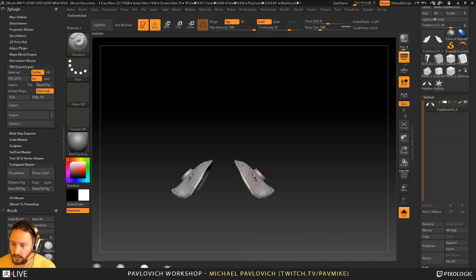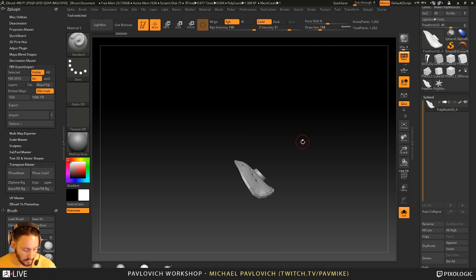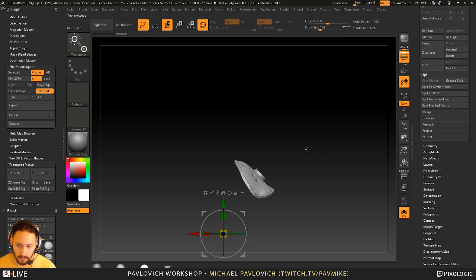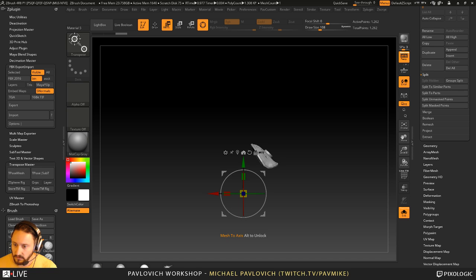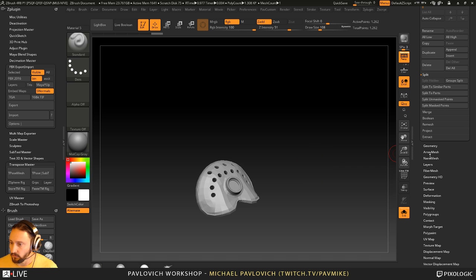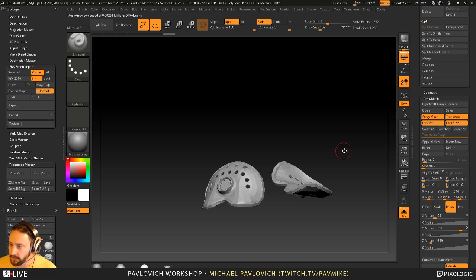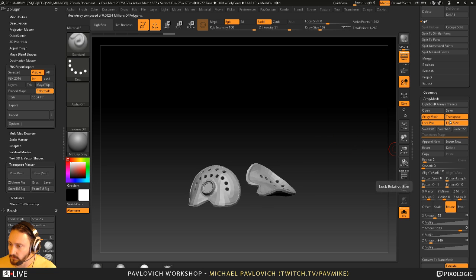So here's our object here. I'm going to go out of X mode, and I'm just going to go ahead and delete hidden. And I'm going to hit W, and I'm going to tap this house, and that's going to throw it at world center, and then I'm going to do this to kind of reset it. And then we can go ahead and hold down shift, and this will be our ArrayMesh object, let's say. So for ArrayMesh, we could turn on ArrayMesh, and by default, it looks like transpose is already on.